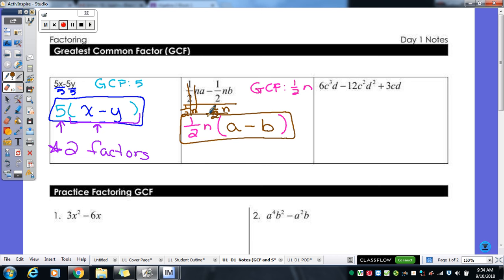And then our third one, we got 3 terms this time, so we got a trinomial here. What number goes into all 3 of those numbers? 3. Do they have any common letters? C and D. So remember, with the letters, before in our first one, it was just n, no big deal. But there's different exponents here on the c. We got a third, a second, and then a c to the first. So which one do we use in our GCF? The first. You always use the smaller exponent. So we would use c to the first, and then we would use d to the first also. So our lowest exponent on our d is also a 1. So 3cd is our GCF.